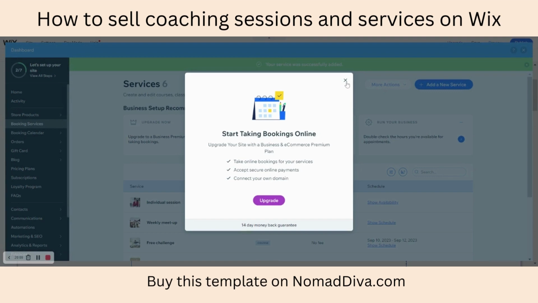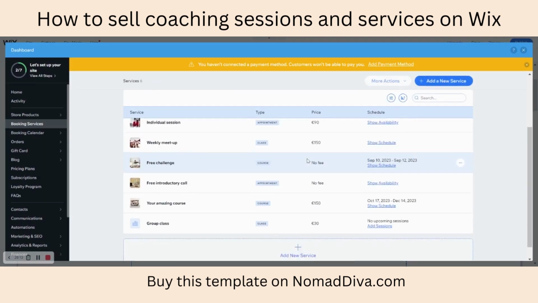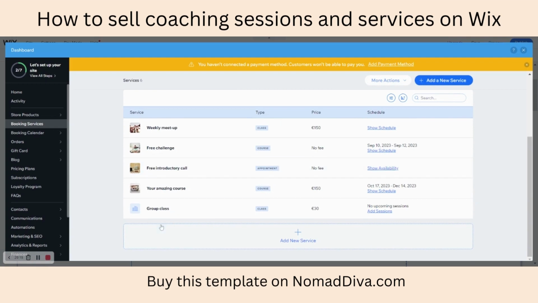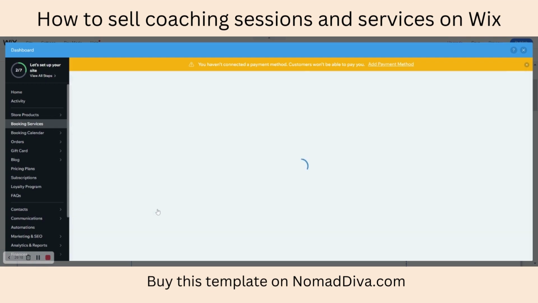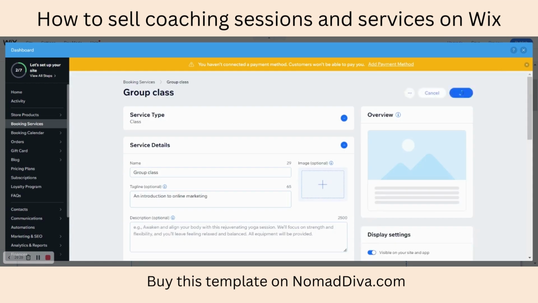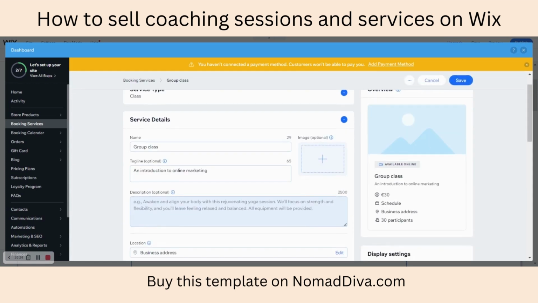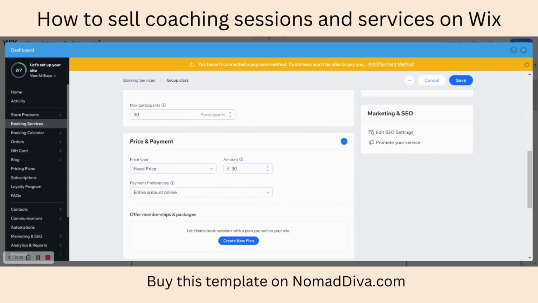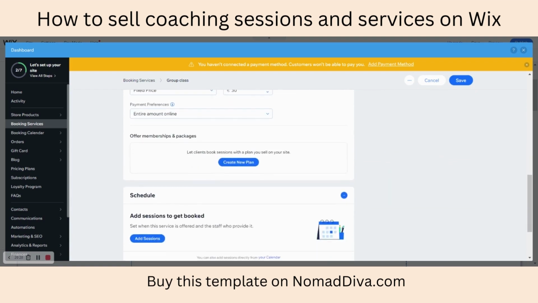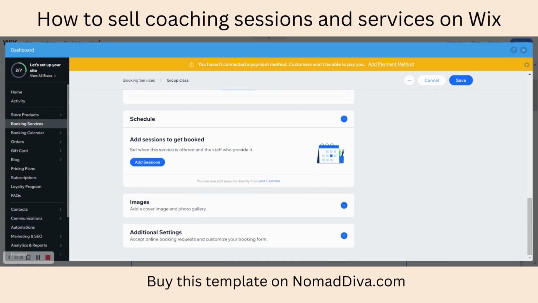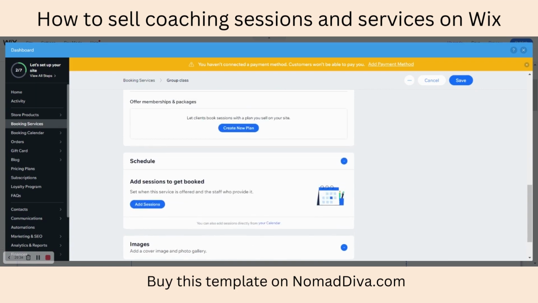Yeah, it does prompt us to upgrade, which we should do in order to use this service. The free Wix plan, which this template is created on, obviously does not include this functionality. However, Wix is extremely affordable, and with all the functionality that it offers, I would strongly recommend upgrading and using all the functionality that they offer.